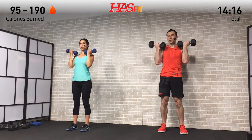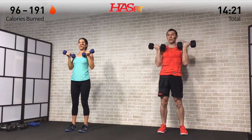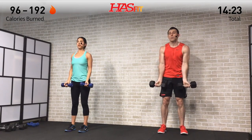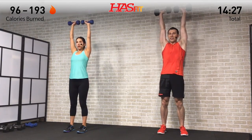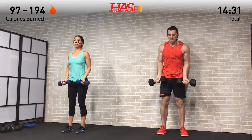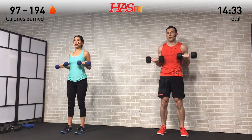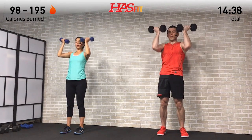And again, as you get tired, it'll be tempting to speed up a lot of these repetitions or to use momentum. We encourage you not to do so. Really want those muscles to work and contract throughout that full range of motion. So stay under control on these. Doing great, getting stronger with every repetition.